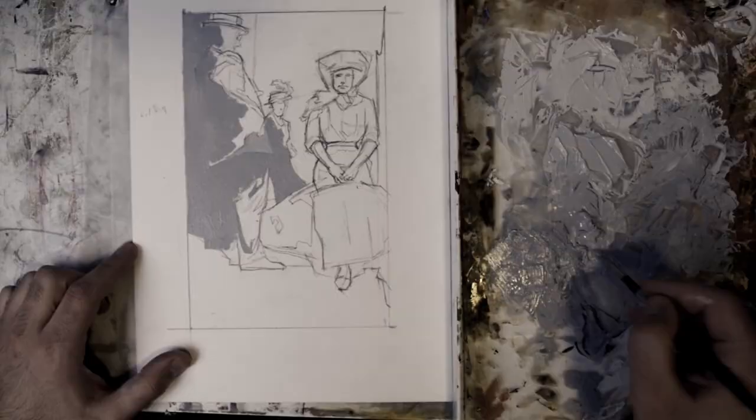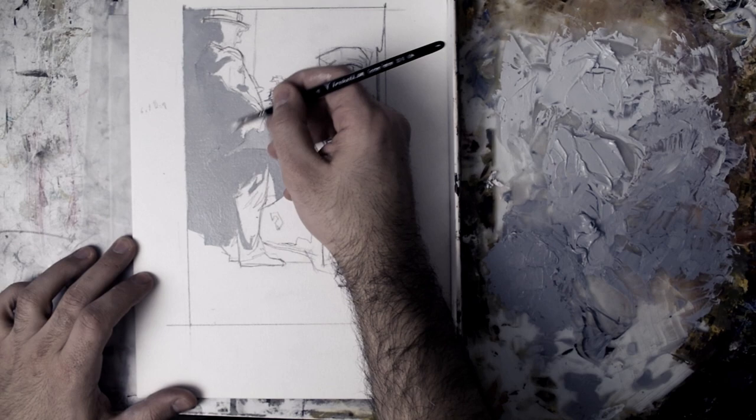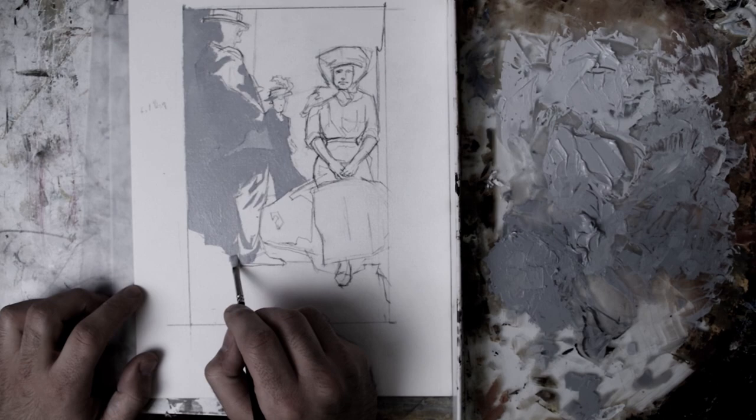There were elements from each of those four studies that I liked, but ultimately it came down to ensuring that the sitting figure stands out with her white dress and dark bonnet. I intentionally keep the rest of the composition closer towards six and seven, reserving eight for most of the lighter areas and nine to really punch up the lights.